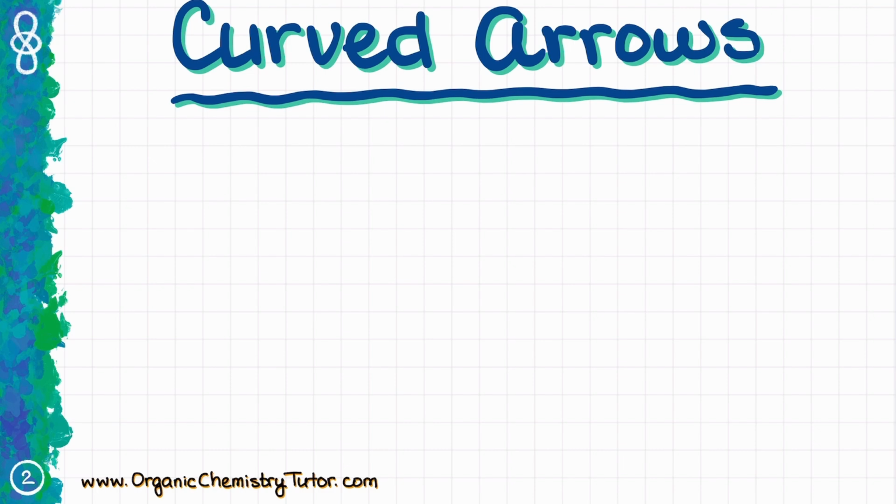Whenever we are showing a curved arrow, we're going to show it from the source of the electron density, and that source can be either an electron pair or it can be a bond, which essentially is an electron pair as well. And these electrons are going to be going towards the electron sink, which is going to be some sort of acceptor of said electron density. And the electron sink can be either an atom, or it can be kind of like a space between the atoms where the new bond is going to be formed.